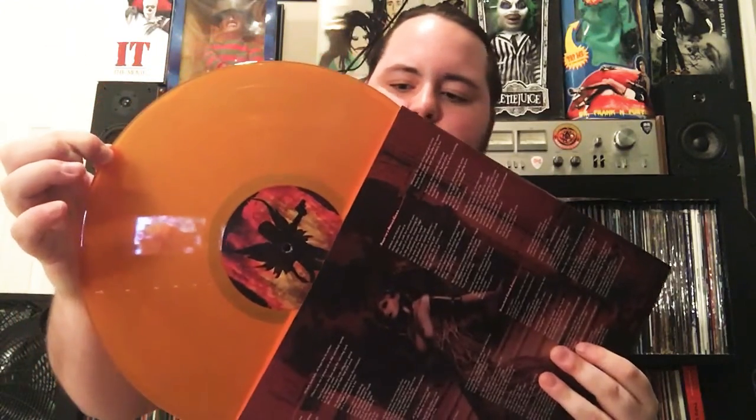I got this reissue from Amazon not too long ago. Cool art again, and this is on super cool orange. It's kind of like lava orange. So, love this. Their cover of No Time to Cry is so good. Born in a Burial Gown, obviously, is incredible. Scorched Earth. But for me, the shining part of this, I guess it's an EP, I don't know, it's more like a compilation, I think. But the standout part for me is No Time to Cry. I wish they would release Lovecraft and Witch Hearts. I think that's what it's called. That cover is badass. And this was one of the first, if it wasn't the first record I ever got when I started collecting, it was within the first three to five.